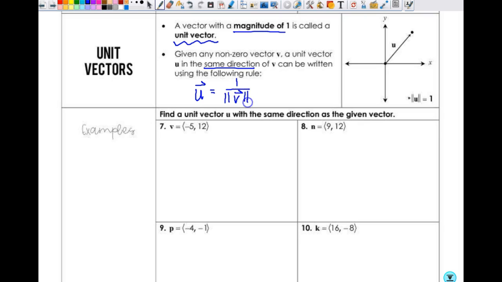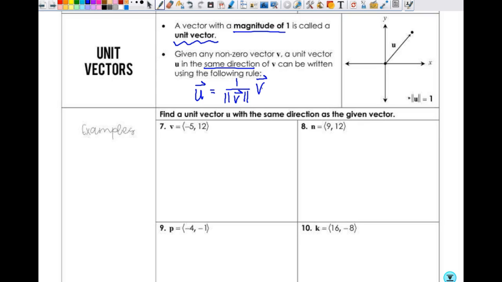What did that mean for v? This, the magnitude. When you got that double, that's the magnitude, right? So the magnitude of v times v itself. So our scalar becomes 1 over the magnitude. If I take 1 over the magnitude of v and multiply it by v, then I get my unit vector. Okay? But the magnitude of u is 1. The magnitude of v is not.